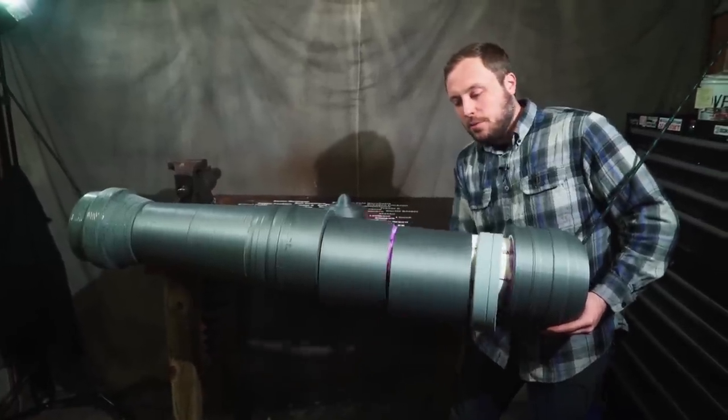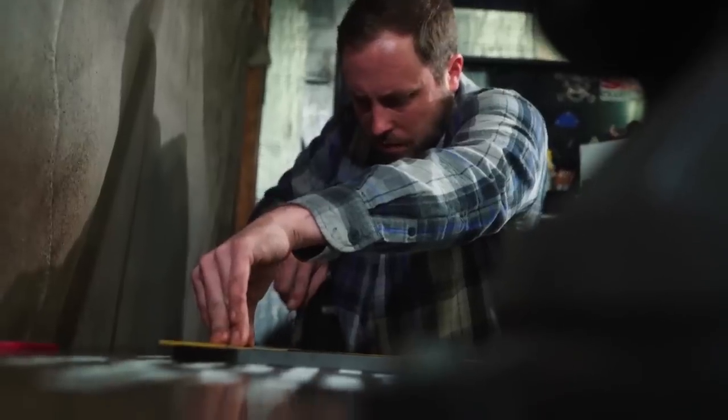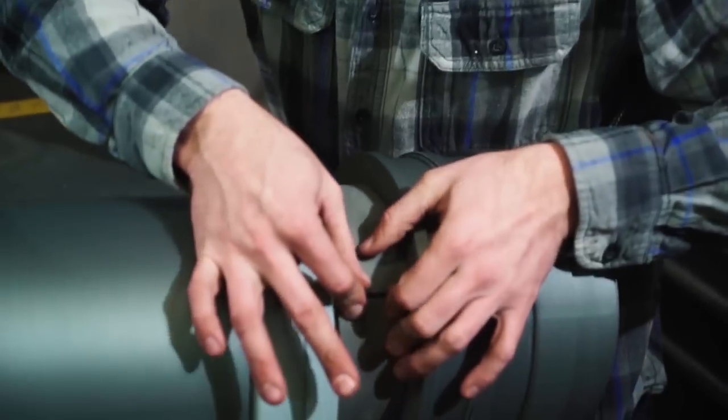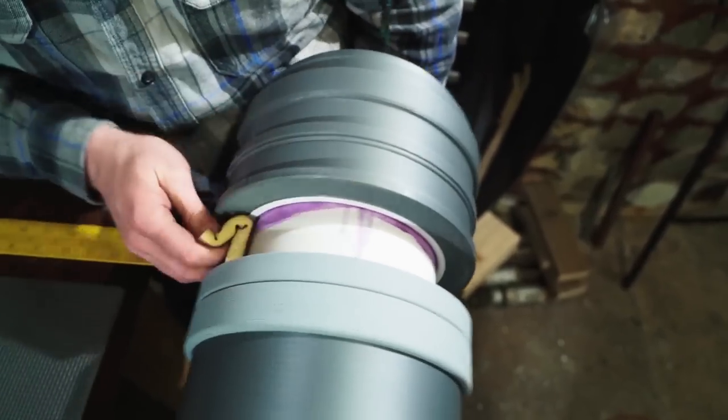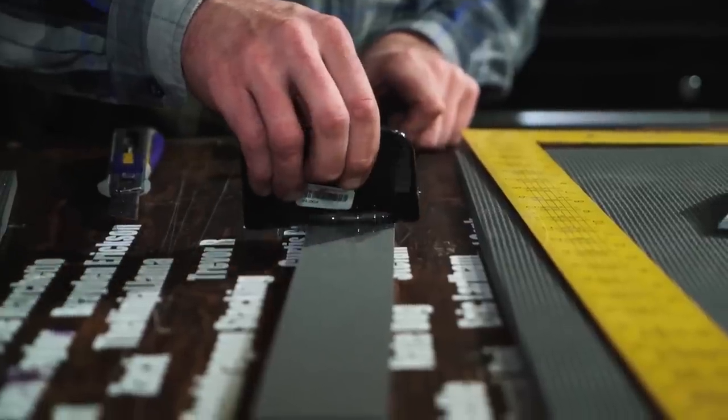Next I'm going to get the reinforcement inside of these so they stay where they're supposed to. Harbor Freight floor mats almost reach exactly around my chamber pipe. I had it in my head this whole time that I would use contact cement to put this foam onto the cannon, so now it's all stinky in here. It's all going to be covered by plastic — I can just put the foam on and tape it in place because it serves no structural purpose. I'll glue these last ones, but I'm using tape for the rest.